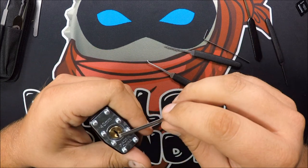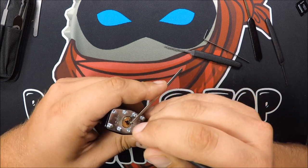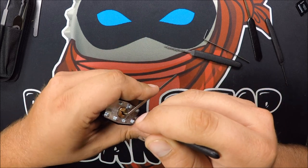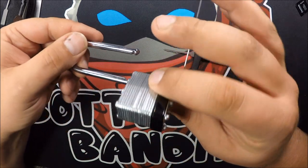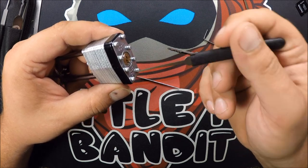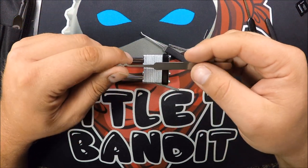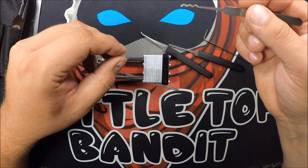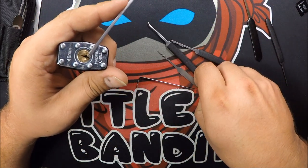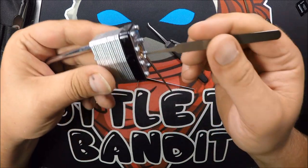I'm still trying to get the technique down, so I'll kind of show you. There we go. Took me a couple tries, but we got her open. Like I said, I'm still getting used to feeling all the pins and if they're set. But so we got that open. And then for the last one, I'll show you this. This is the triple rake, I think they call it. Let's get the tension wrench in there. And it's open.